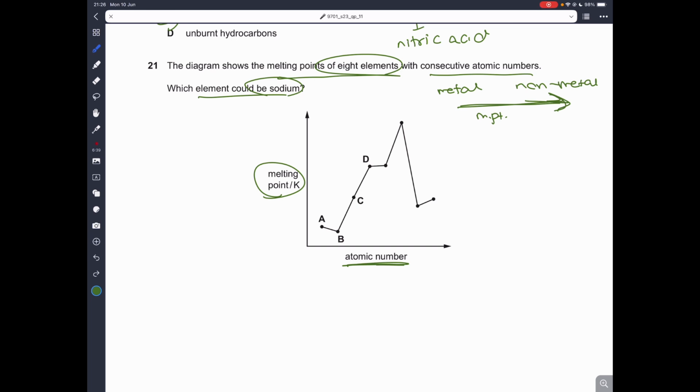Okay, so we can start from here, C. Right, so this large jump over here, these things have to be metals, because they are increasing in melting point. But in non-metals, it will then decrease. So these are metals and these are non-metals, right? If we look at the periodic table, you can start from neon, for example. This could be neon, because neon is a noble gas, remember. Noble gases have the lowest melting points. So B and A could be the gases from neon, right? And because it's sodium, it has to be in period 3. But neon is in period 2, right?